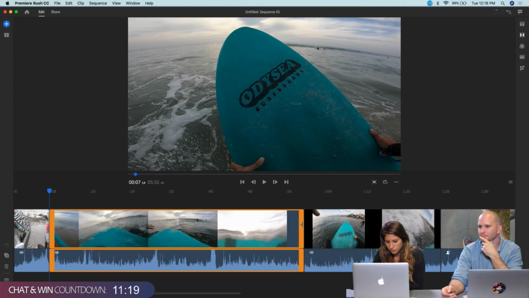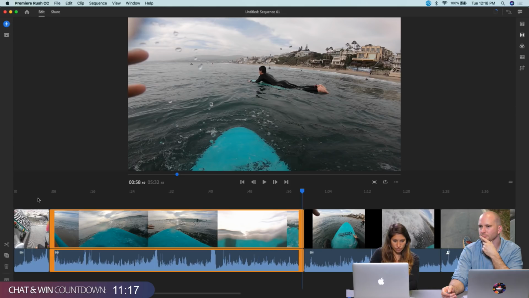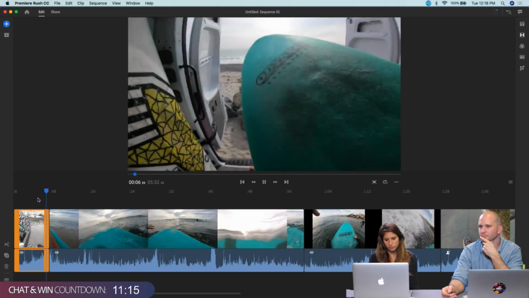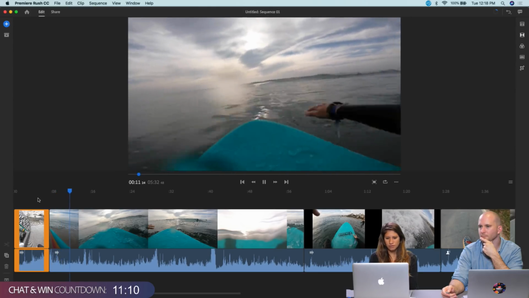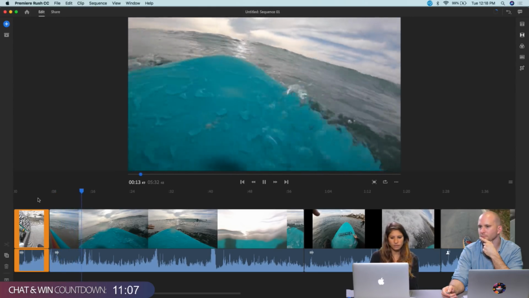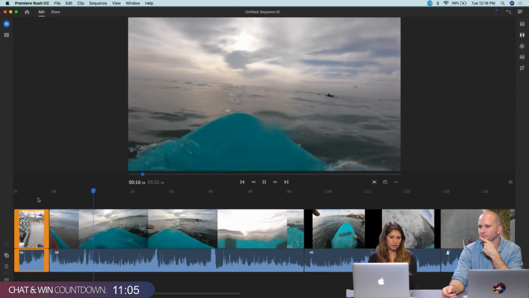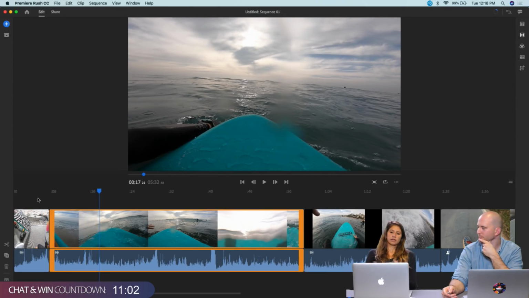So we have this little transition here of me going from the van to surfing, and you can see how before the next thing happens, it's a little while. So we're just paddling out. So it gets kind of boring, and what I like to do is add music, and I'll add some music here in a little bit. I like to keep it fast paced, especially for Instagram, and especially if you're trying to create that mash cut and that action flow.